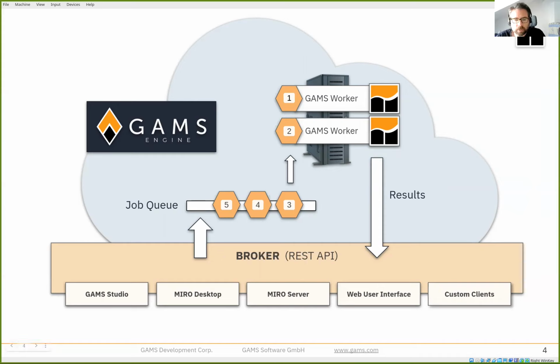The broker conforms to the OpenAPI specification, which means that it is a programming language agnostic interface description for REST APIs. And OpenAPI allows the creation of interfaces for many different programming languages, such as Python, Java, C++, Ruby, and more, with a code generator that reads in a JSON file, which contains the description of the API.